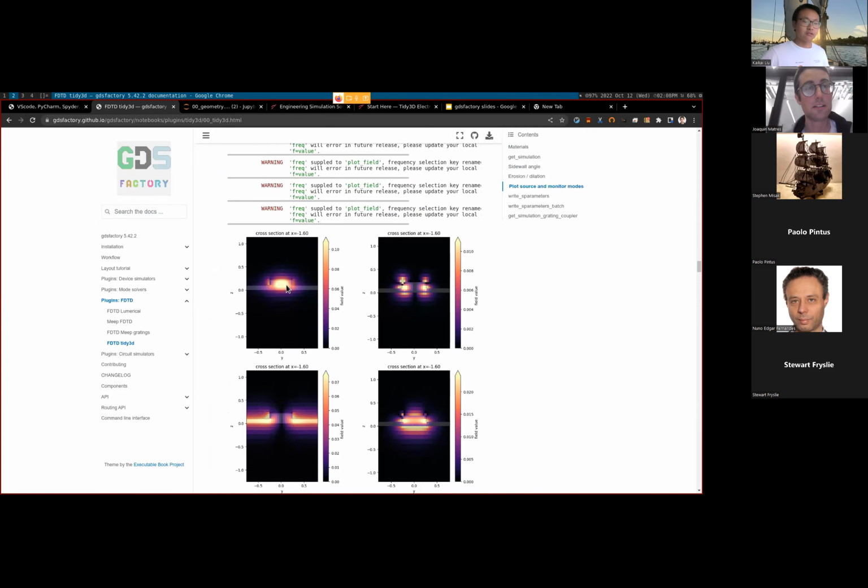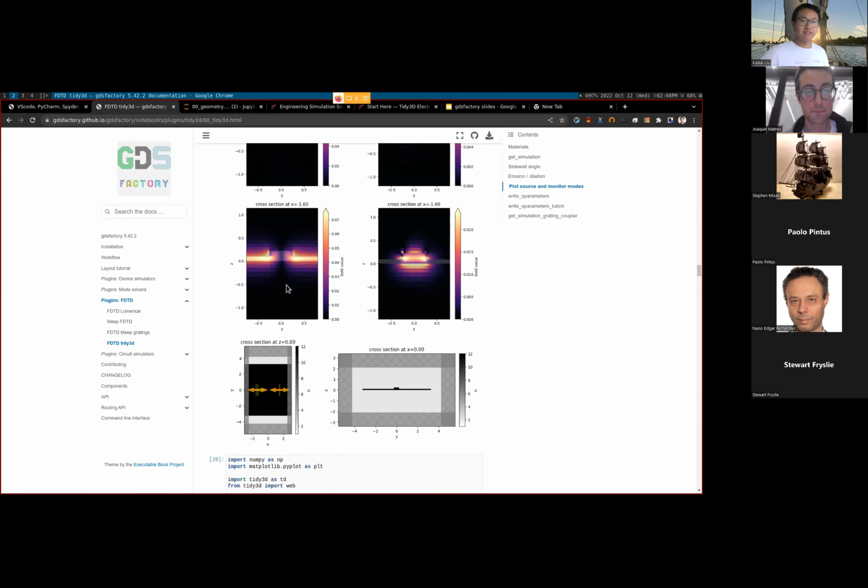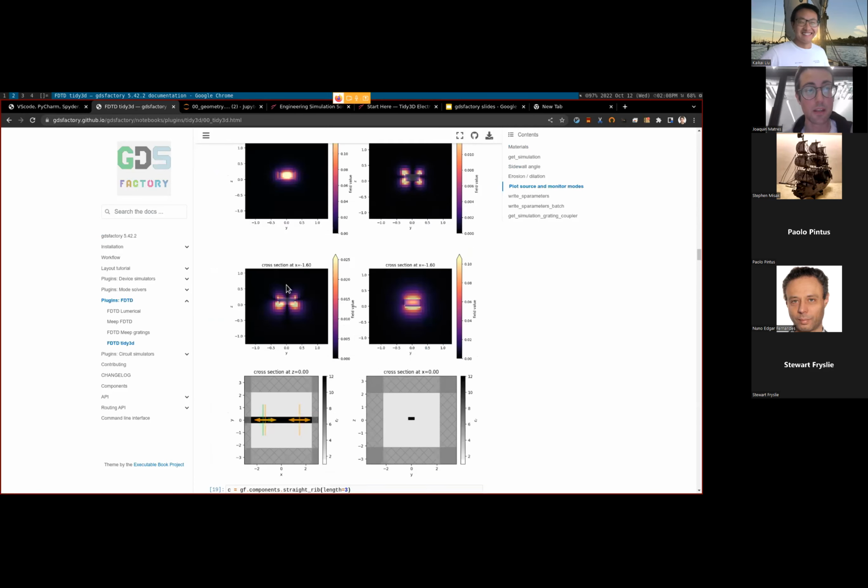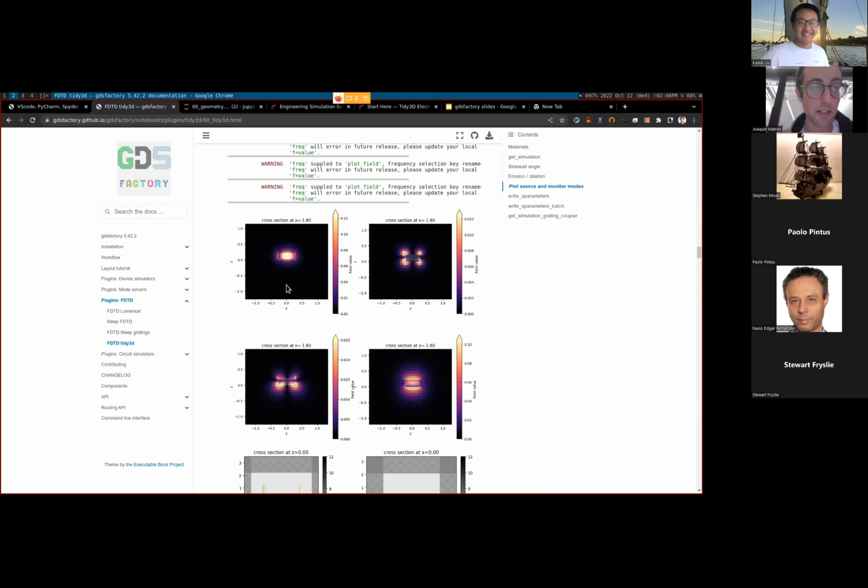Wouldn't that be disrupting to some of the businesses out there? I mean, photonics is growing like crazy. So there's going to be more startups coming into this computational electromagnetics market. So I think the pie is big enough for small startups, big companies, and open source alternatives.